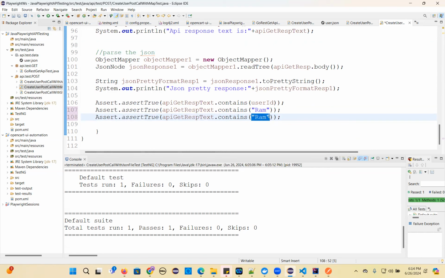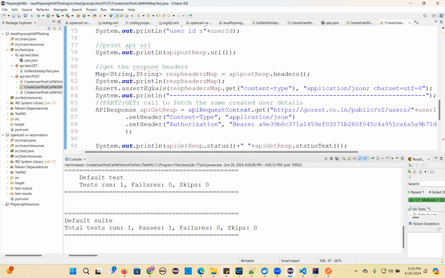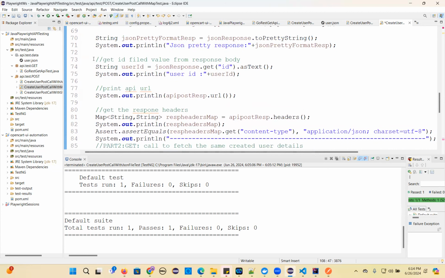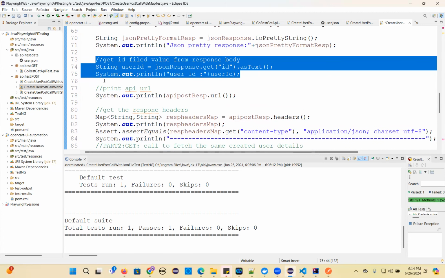So maybe I can store that email ID in some variable, like how you did a user ID, right? Same way you can do that email ID also. Somewhere here we have a user ID where we got it. Yeah, same way you get the email also.